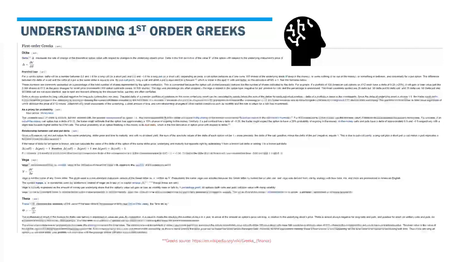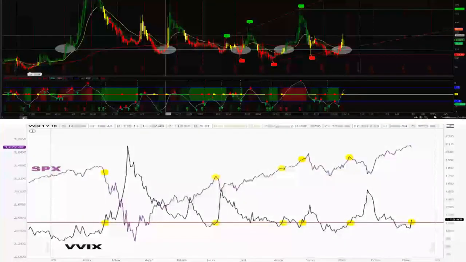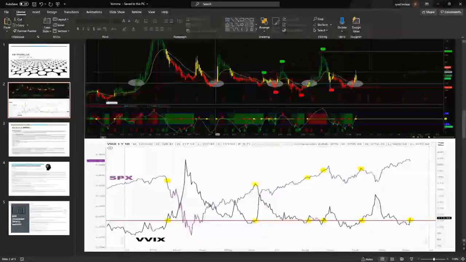So I'll take a pause here. If you guys have any questions, feel free to ask, and then we can chat offline. This is just to help you understand what the VVIX does and why we should look out for it as soon as it crosses that 110 line. It looks like we are almost crossing into the real scenario again, where the market might take a dump in a short period.